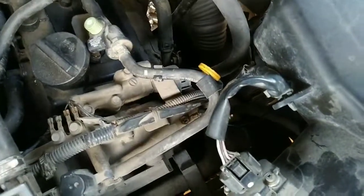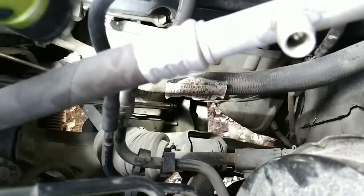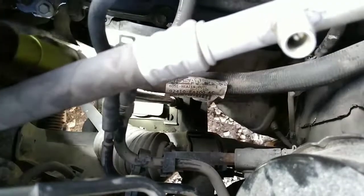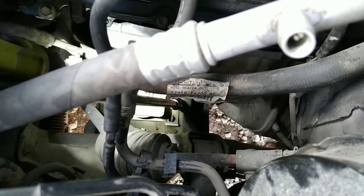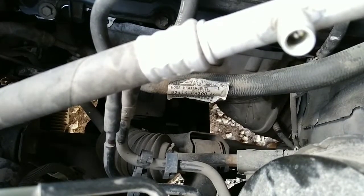We're gonna go ahead and use the 1/2-inch gun. I have one there, and now I'm gonna hit the other one on the other side. It's kinda hard to see from up here. Let me see if I can focus a little bit better here. Okay, from here you're able to see it better. I'm just gonna hit it enough to make it loose, and then once I go to the bottom, I'm gonna take it by hand.